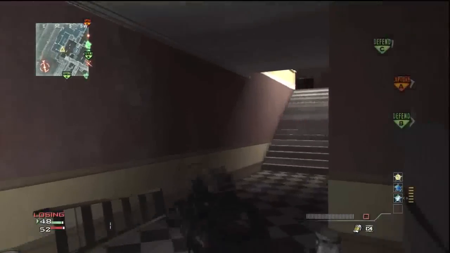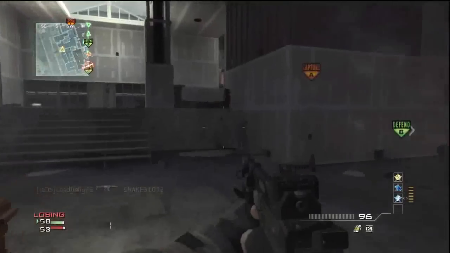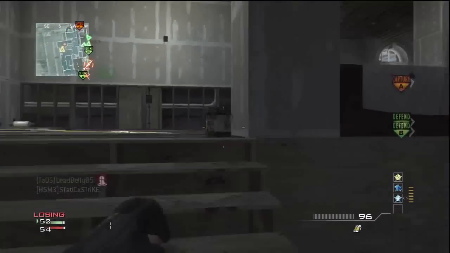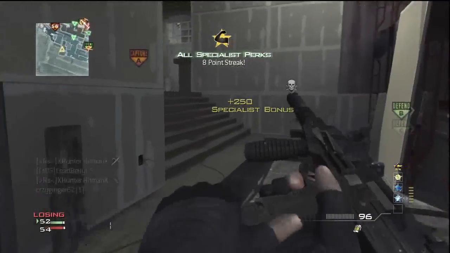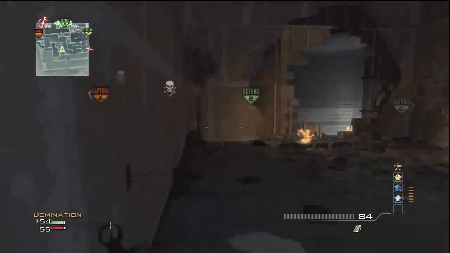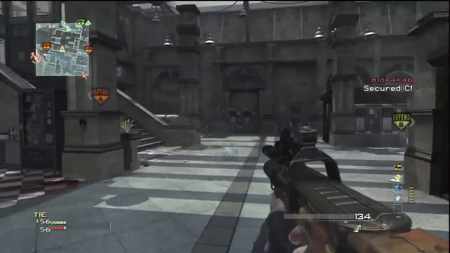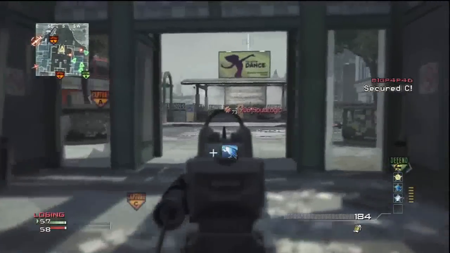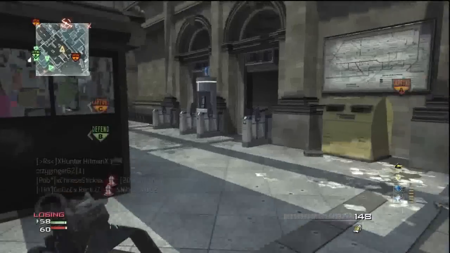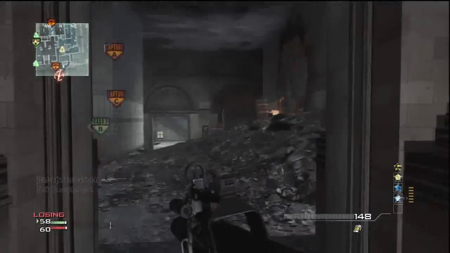I also do recommend using the specialist bonus, or a specialist point streak. I just think it works best, and trust me, it gets a lot of kills. Give it a shot. I use sleight of hand as the first thing, scavenger as the second, because about then I'm nearly low on ammo. And the final perk for your specialist is usually just gun-based. I use steady aim or stalker for submachine guns, or you can use quick draw if you want. That helps, or marksman for long range.